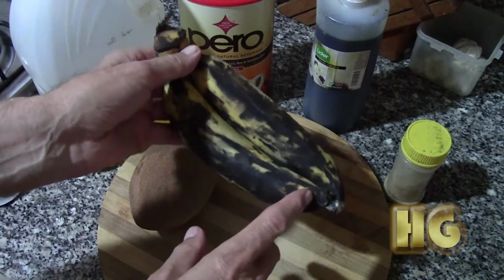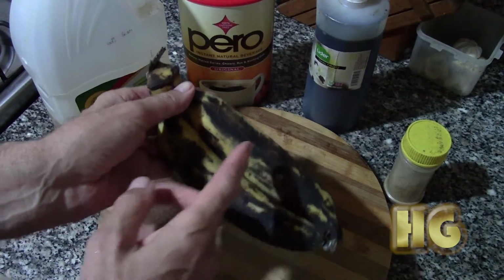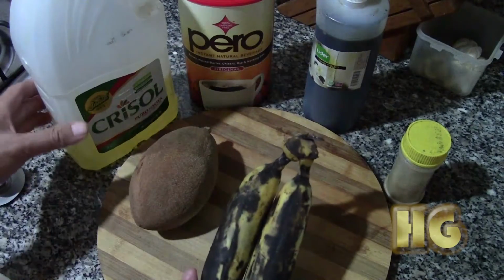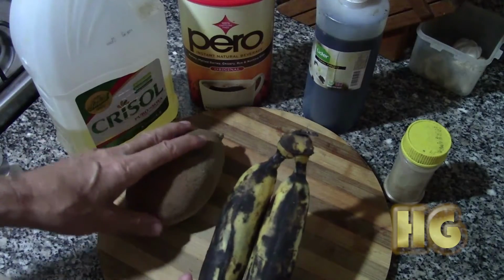Previously we used only one ripe plátano. This time we're going to use 1.5. It's going to make it a little bit creamier. We're going to use a little bit more oil this time. And the other ingredients remain basically the same.